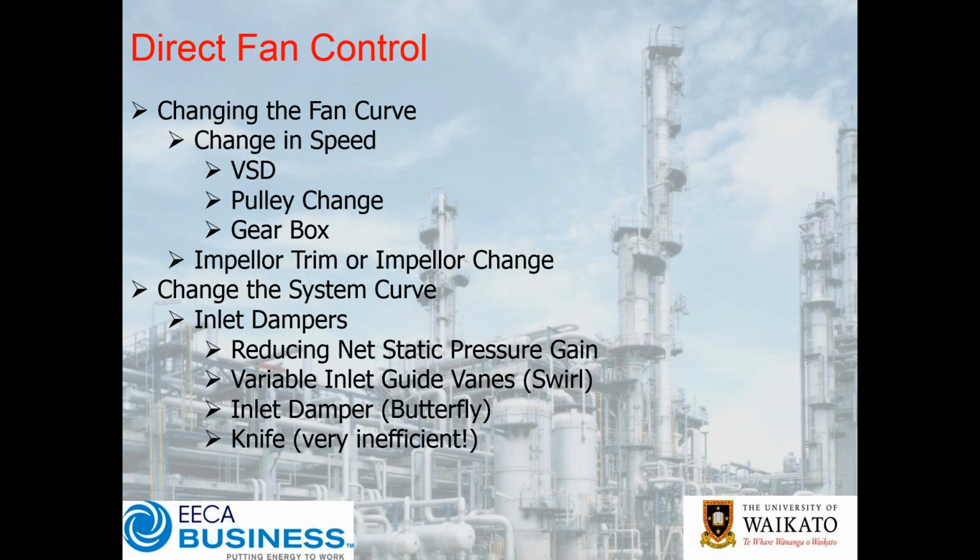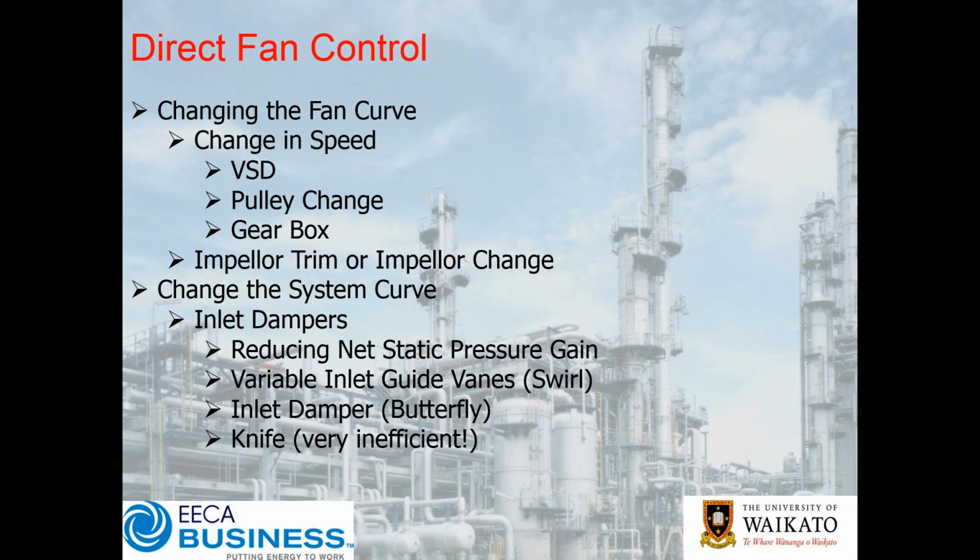On the other hand, you might find that you can actually get a slightly bigger impeller, and some fan suppliers out there these days are incredibly good at fitting a slightly oversized impeller inside the housing. They've got great techniques available now where they can work all sorts of magic, but I strongly suggest you get some expert advice before you go down that path. So fundamentally, in changing the fan curve, you're either changing the speed of the fan itself, or potentially upgrading, tweaking, changing the actual fan impeller itself.